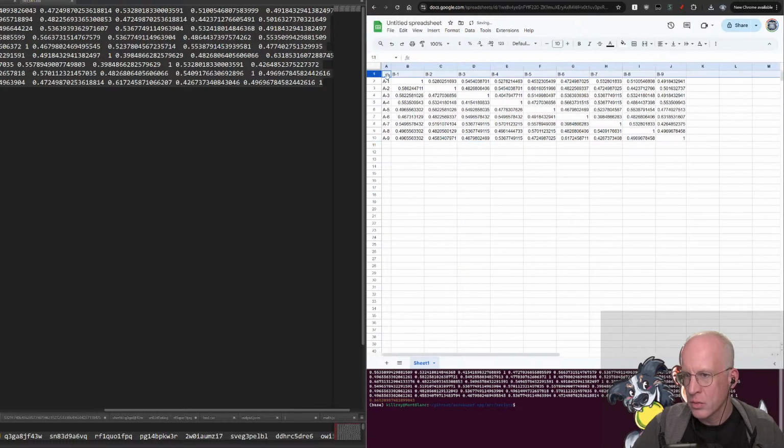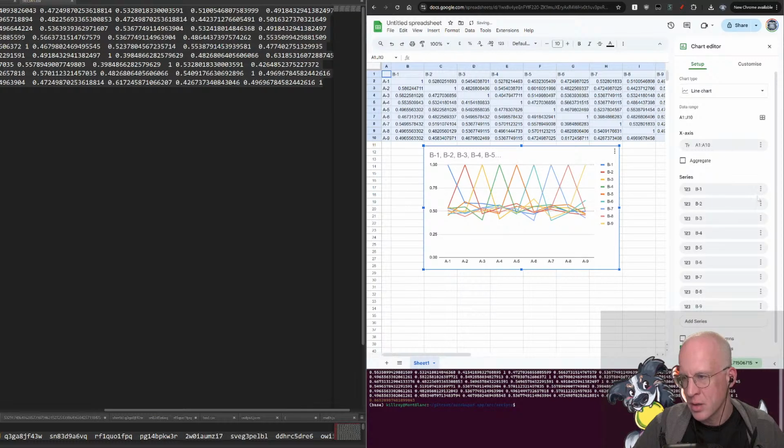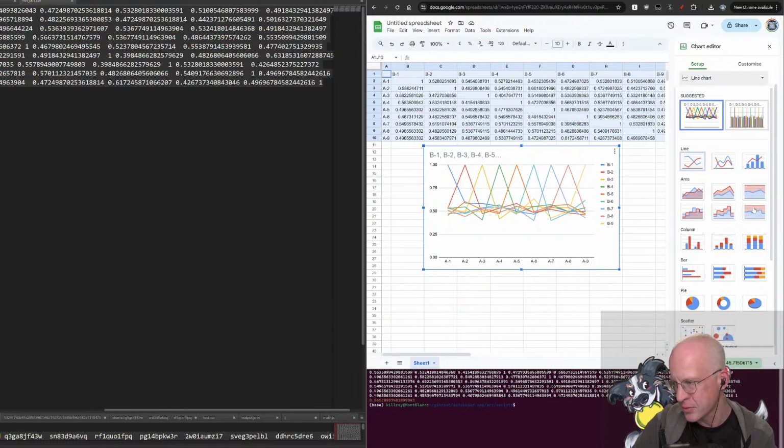And now we should be able to graph these. Insert chart, right? And we should be able to say row 1 is headers, column A as labels, right? So we should have these series. We have the spikes on the ones, so that's because we're looking at the puzzle of itself. So this should really be a 2D graph, and I don't know if we have 2D graphs here.